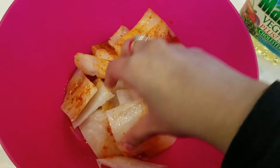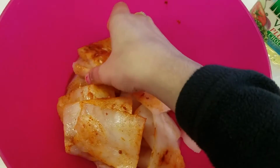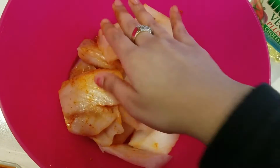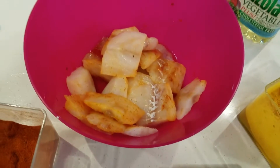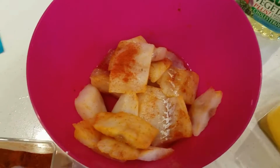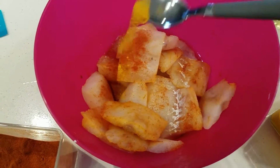Be very gentle because the fish is very gentle, so you don't want to move it too much because you don't want to break it. And of course, once you start mixing, you'll know if you need to put more paste in there, like more red chili flakes and stuff. So just give it a good mix first, and then we'll see if we need more. So I do feel like I need a little bit more, so I'm just going to add some more to this. Once again, just a little bit of red chili powder. And a pinch of turmeric powder.